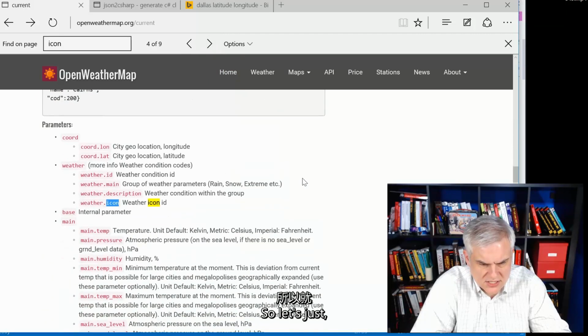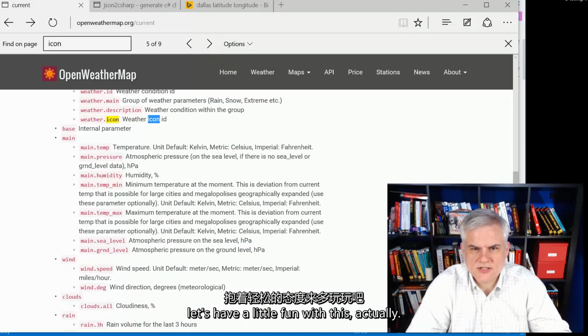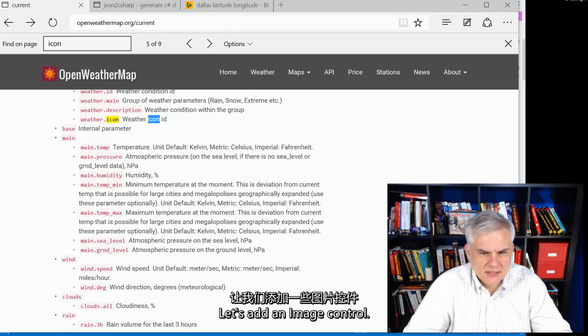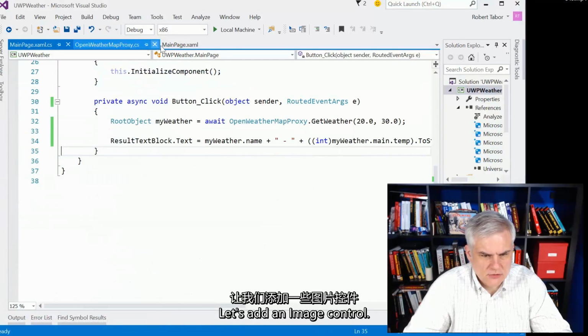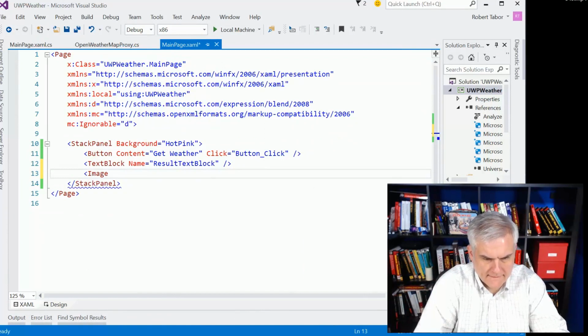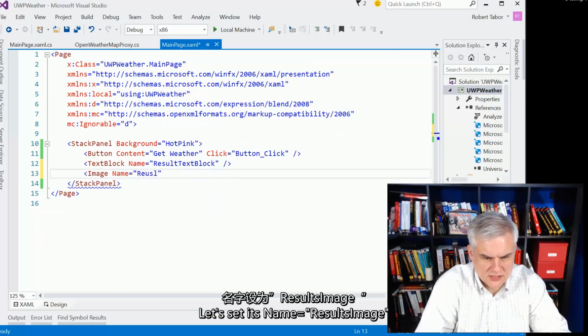So let's have a little fun with this. Actually, let's add an image control, and let's set its name equal to result image.